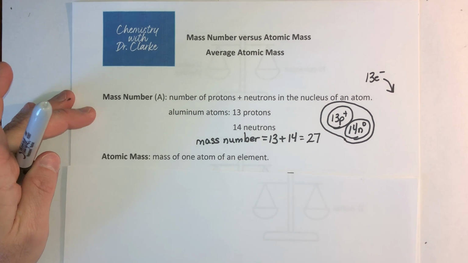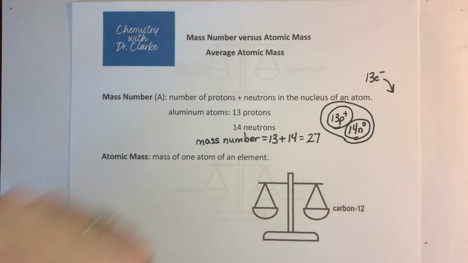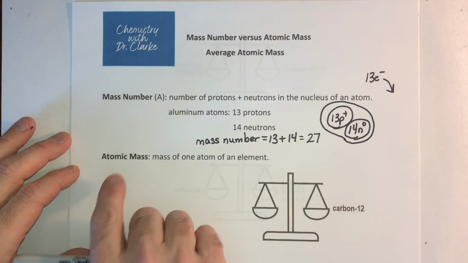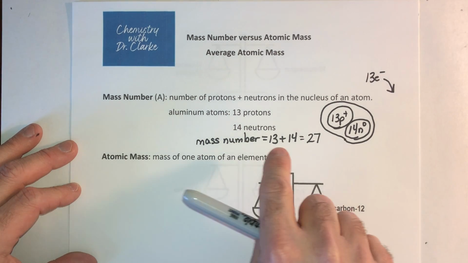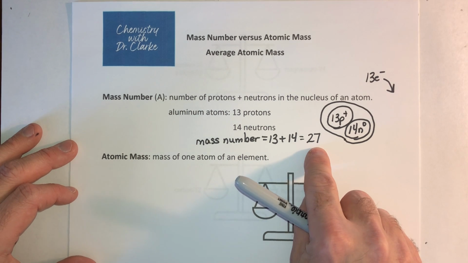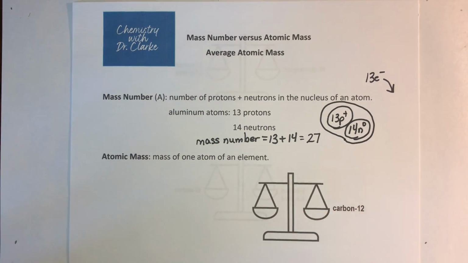Now, this is where it gets a little confusing because I also want to talk about atomic mass. And that's the mass of an atom or the mass of one isotope. So this would be, hey, if I pulled out a scale and I put it on the scale, how much would it weigh? What would its mass be? So you have to be able to tell them apart. And it's unfortunate that their names are so close. Mass number is the number of protons and neutrons. This is always going to be a whole number. It's like asking how many boys and girls are in a class. So if you look around a classroom, you say, oh, I've got 13 boys and I've got 14 girls.